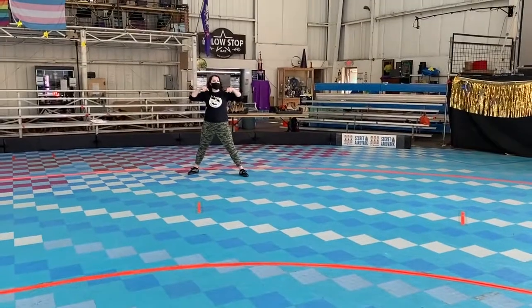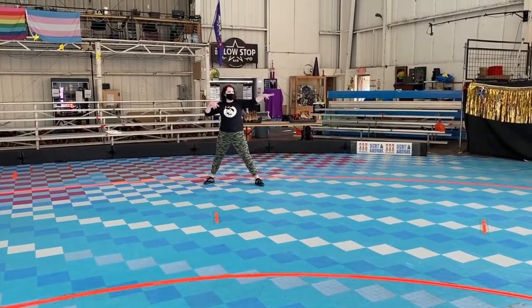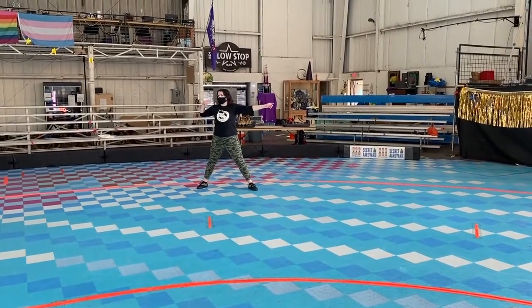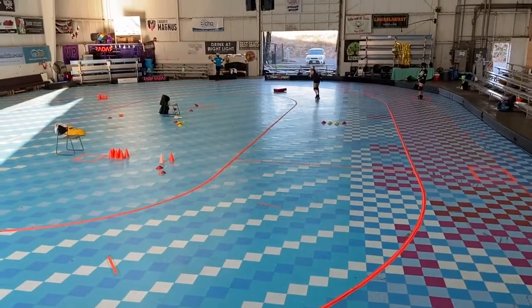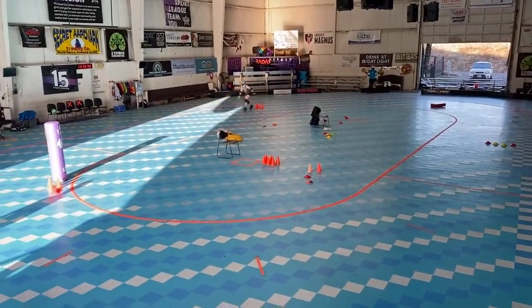Okay, we'll take your turns one at a time, one lap each. As soon as your friend gets back to their square, it is then your turn to go. And we'll go through four times total. Are there any questions? Look at them doing all the different kinds of jumps.